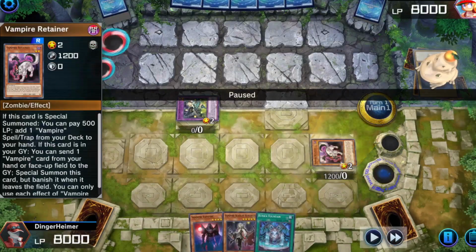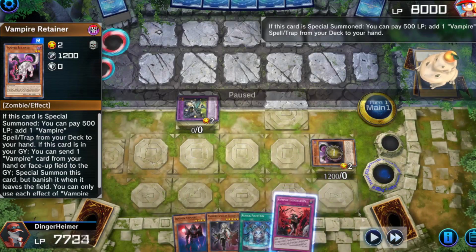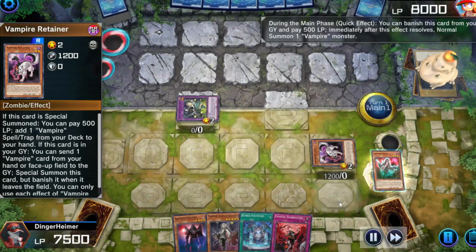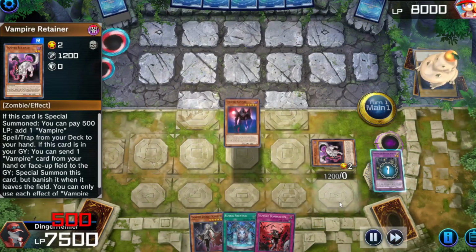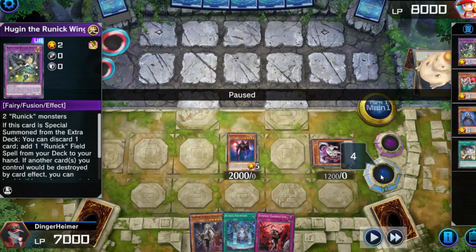So we summon out Retainer here, because Retainer searches the counter trap, and surprise surprise, we have 2 level 2s, so you know what that means. No, we're not starting any Spite combos here, even though technically if you have the extra deck for it you could. We actually get Hugin out of the extra monster zone, which is a dangerous game to play, because obviously Hugin is somewhat of your protection actually, but we do need the extra monster zone, because I've had an idea.